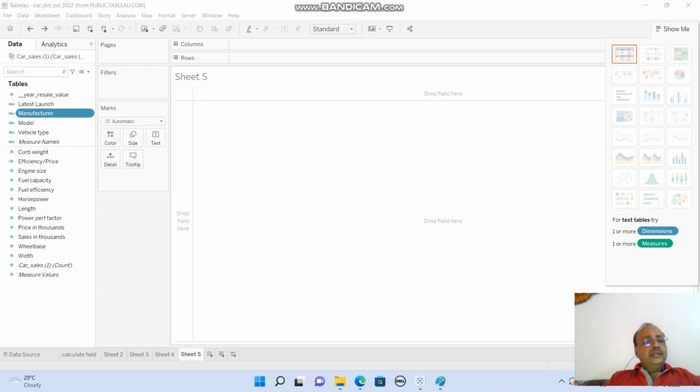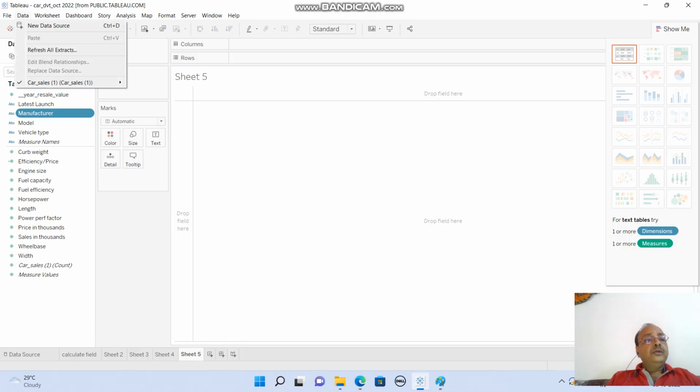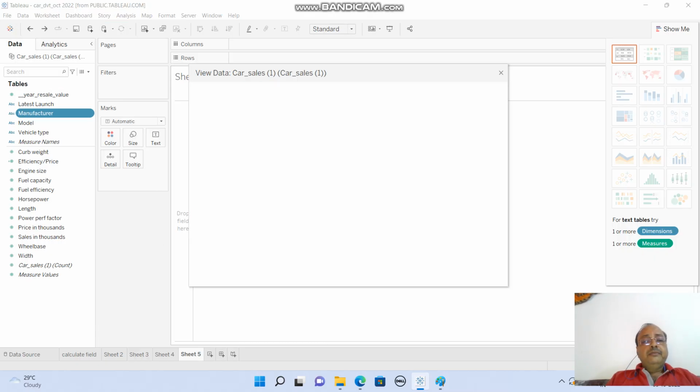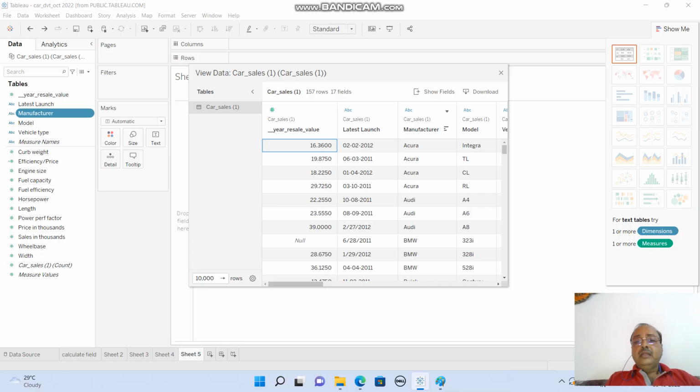You can apply here also the string functions in that functions library. Now see here, if I try to see this data, if I go for this data view mode, car sales, okay. Now if I view the data, I see the name of the manufacturer, because we are trying to explore the string function here. So it is like this, the field starts with a capital letter and then small letters.